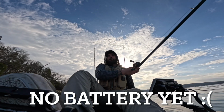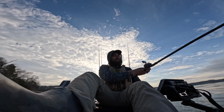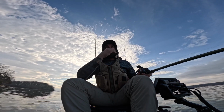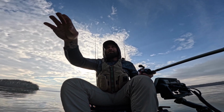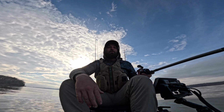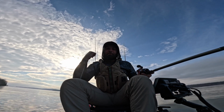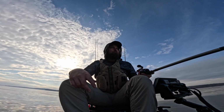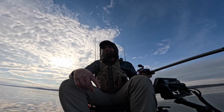Trying hard to get this skunk out of the boat. Not having any luck. I'm not making excuses for myself, but I am in unfamiliar water without any electronics right now, so I can only fish what I can see, really. Right now I'm fishing this, I found this little rock bank with some shell beds on it, and it's coming out to deep, deep water. I was throwing a jig, working a jig back, and I've thrown a Nico rig, thrown a lipless, thrown a square bill. There may just not be any fish here. But we're gonna keep trying.